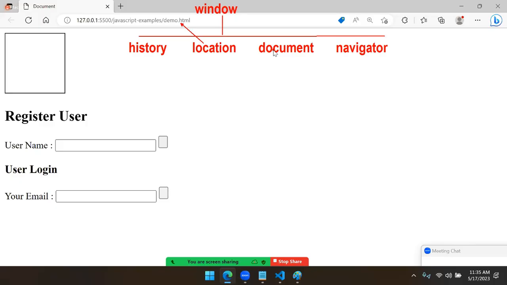And document gets information about these things: images, forms, inside forms, buttons, text boxes, paragraphs, everything. These are all members of which object? Document. Navigator contains information about the browser. Browser means, what is this symbol, you know?